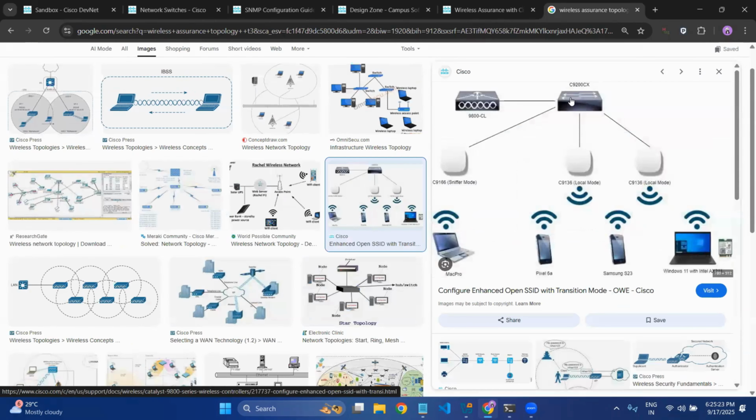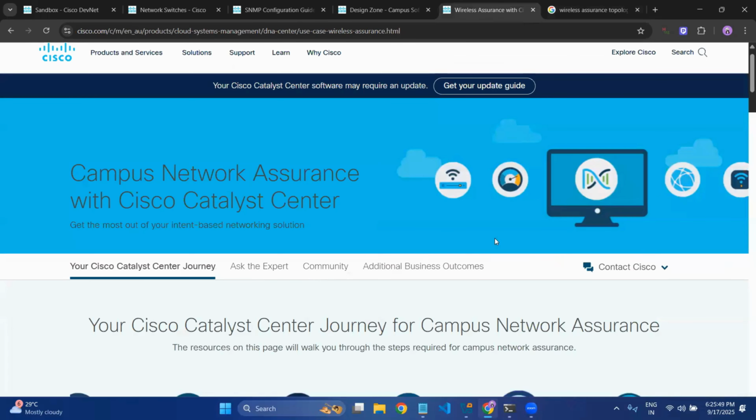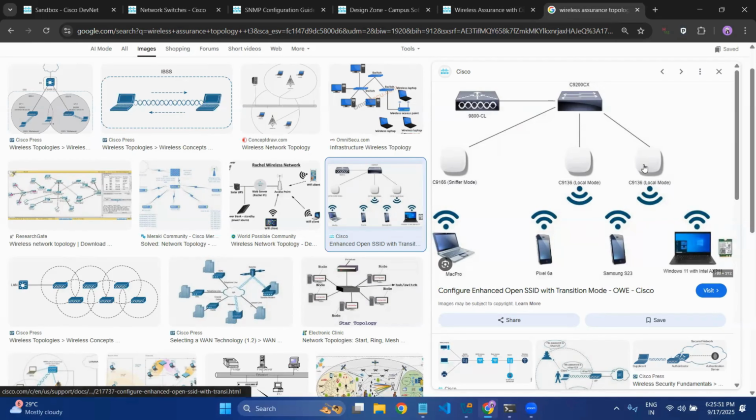So just think this is your switch, and this is your router, which is a C9200CX. What this router will be doing is differentiating between different modems, different local routers. The local routers will be handling the different devices. To handle all these devices, we'll be using wireless assurance in between. Here it will track down the network status.